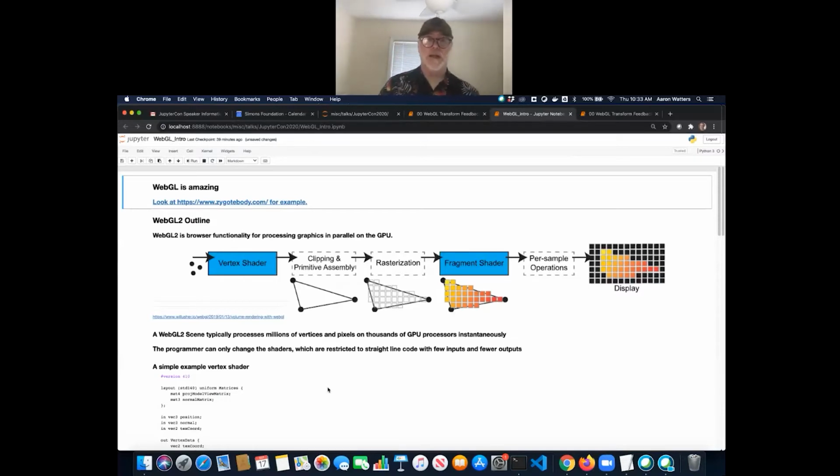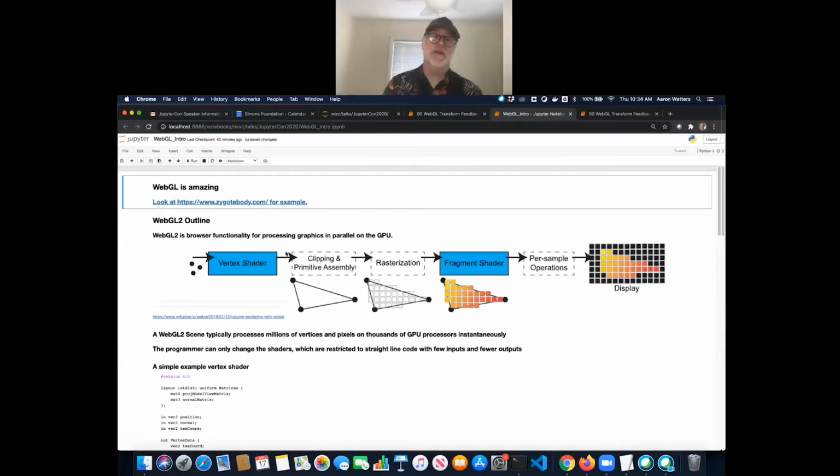It has a standard pipeline, and the input to the standard pipeline is usually a collection of triangles. These go into something called a Vertex Shader, which does things like move the vertices of the triangles to different positions, or sometimes decides colors and normals, and can do a lot of different computations. That goes into some components that you're not allowed to change. And ultimately, it enters something called a fragment shader, which decides on the color for each individual pixel of each triangle, and then that gets output to the screen.